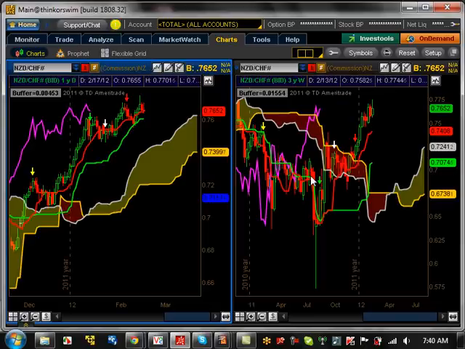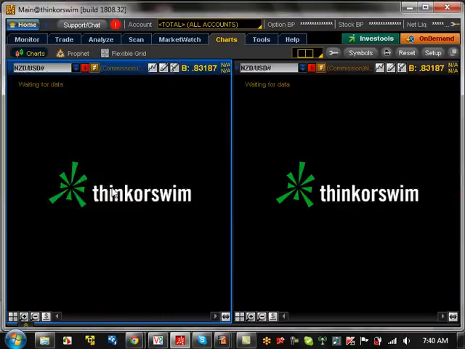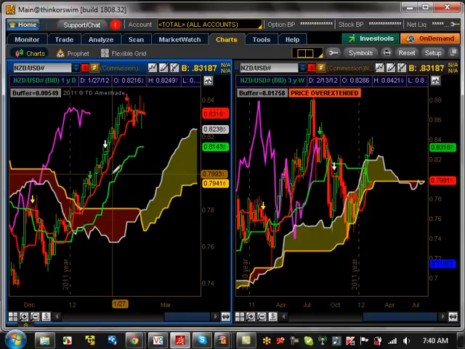And go to New Zealand Swissy. New Zealand Swissy is really not doing anything at all. Kind of topping out here. Support level is going to be 8,600. And they're kind of looking for it to break that, to sit there and look for some short opportunities.